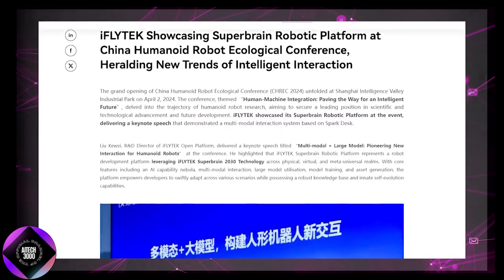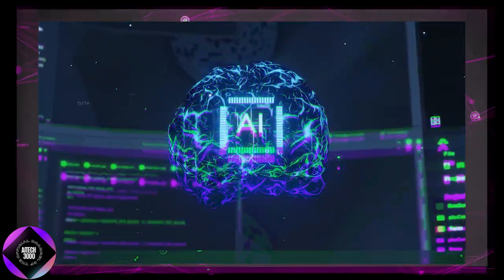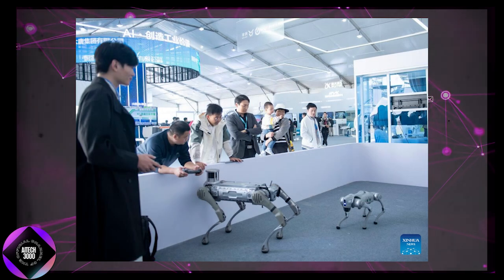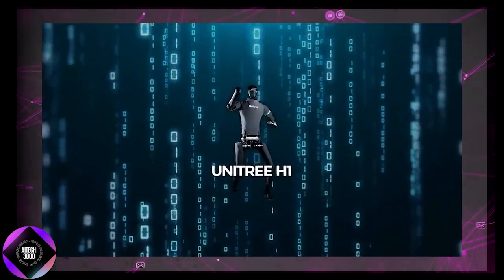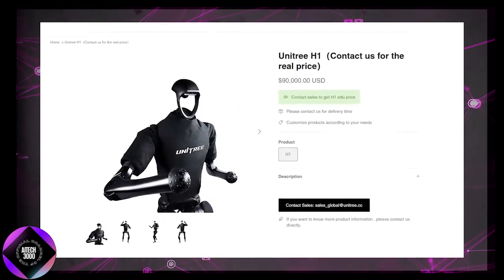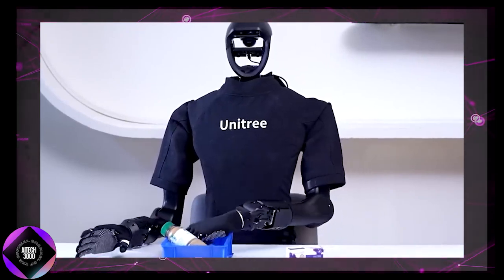Thanks to advanced large language models, the robot can handle nuanced tasks like pouring drinks. China's super-brained platform for robotics now supports over 450 robotics companies and a network of 15,000 developers, underscoring the country's massive integration of AI. This platform isn't limited to industrial robots — it's also driving consumer and daily-use robotics, as highlighted by more than 200 AI solutions showcased at the expo, including advanced humanoid robots, human-machine interaction systems, and enhanced language models. A notable example was the Yunri-H1, a humanoid robot from Unitary Robotics built to move at a brisk 3.3 meters per second, with over 100 units sold at around $90,000 each.